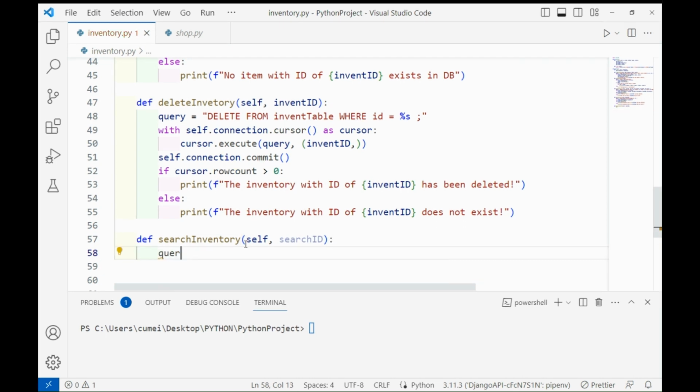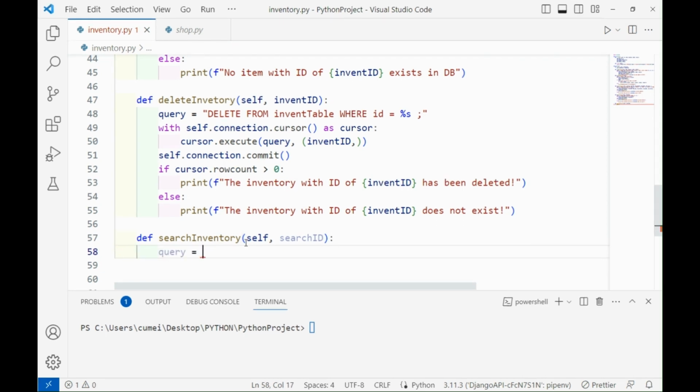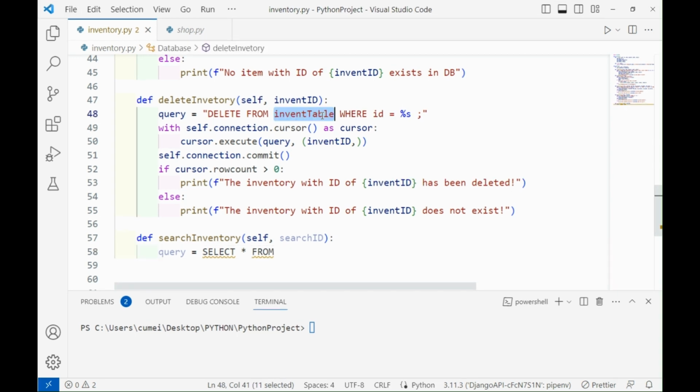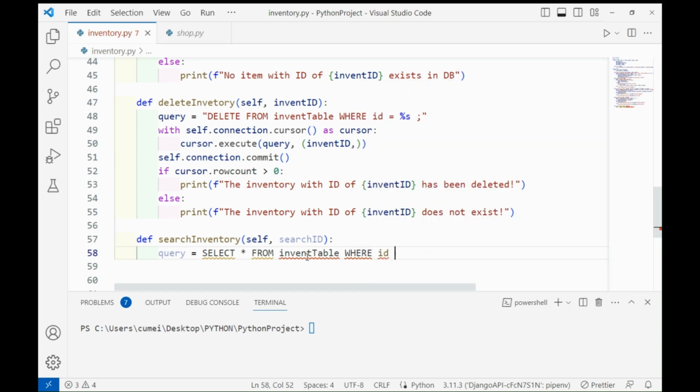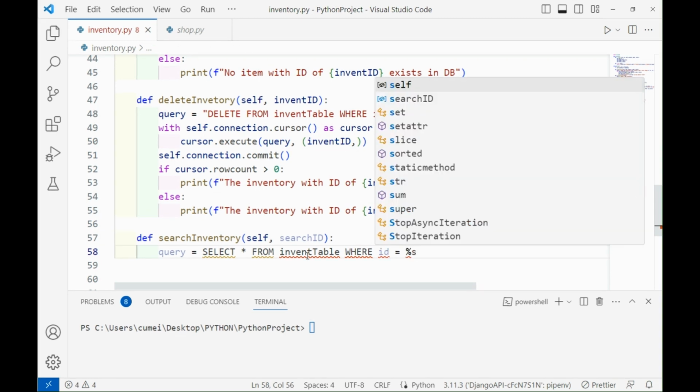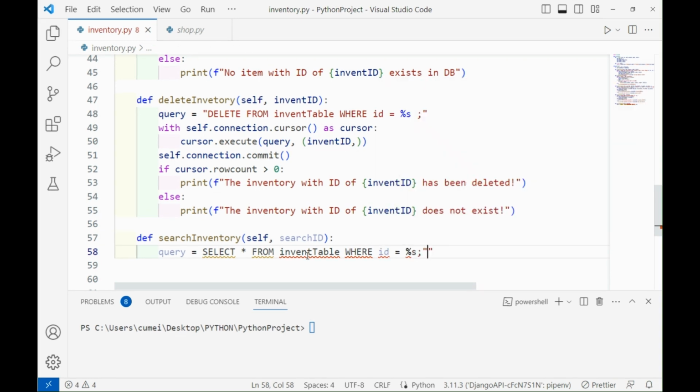So let's query just like the others. We're going to select everything from our table name, where ID is the same as provided by the user.